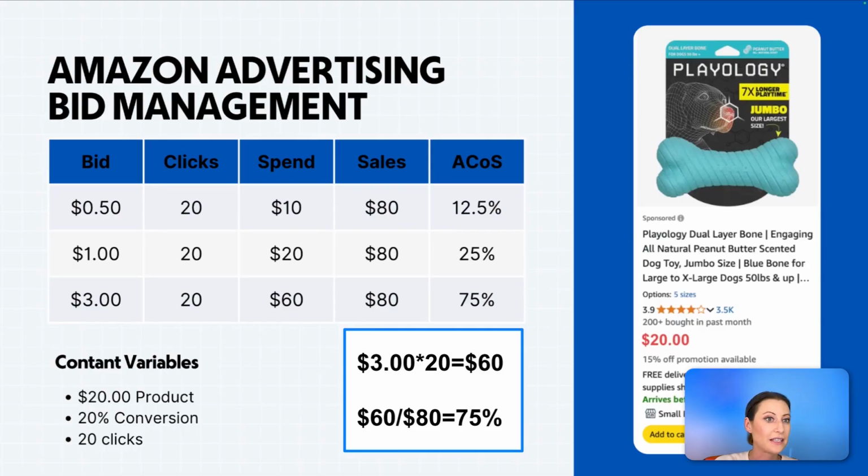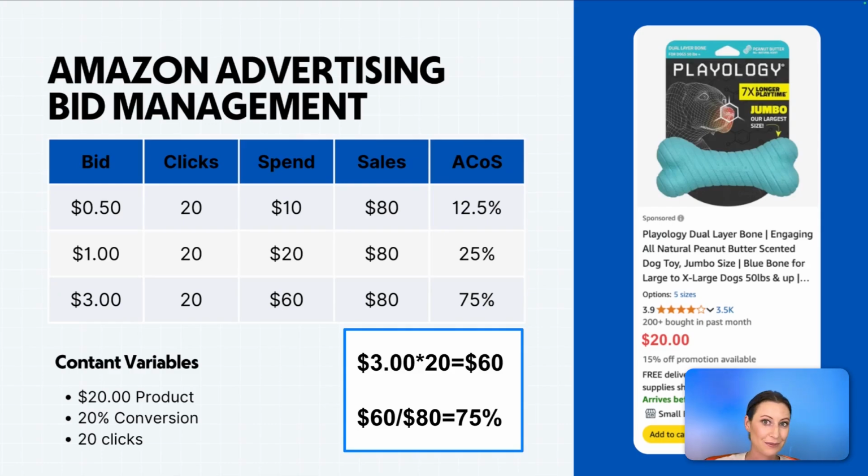But if I lower my bid to 50 cents and I have the same conversion rate, I have a 12% ACoS. That's really the basics of how bid management works. You lower your bid, you can be a little bit more profitable because you're not spending as much. You increase your bid, you lose some of that profitability because you're spending more, right?